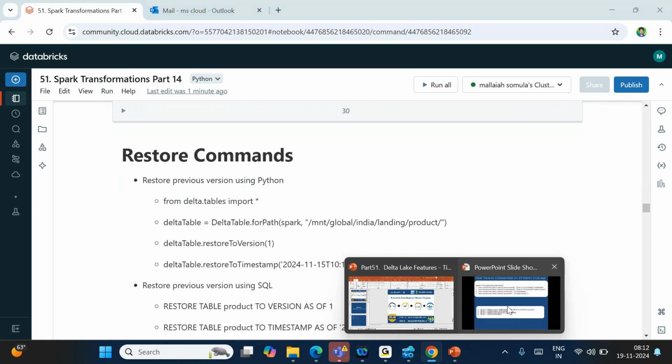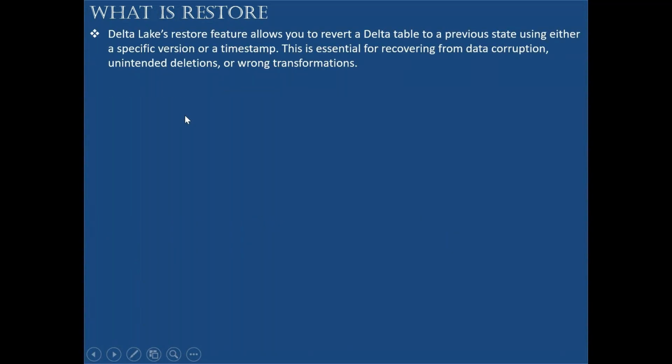Okay, let's move to the restore. What is restore? Delta Lake's restore feature allows you to revert a delta table to a previous state using either a specific version or a timestamp. This is essential for recovering from data corruption, unintended deletions, meaning accidental deletions, or wrong transformations.